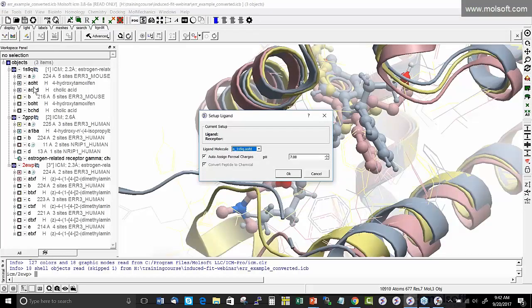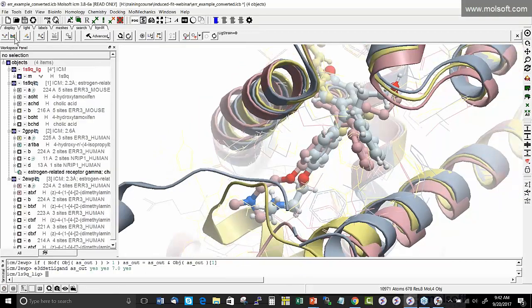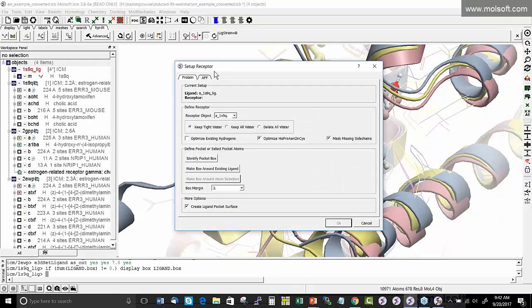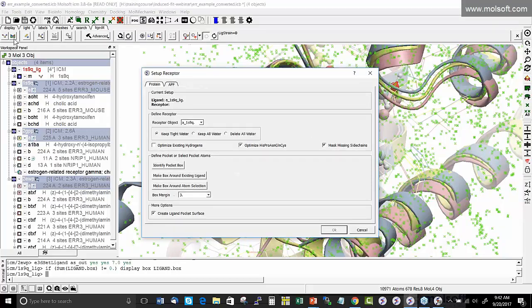We tell ICM this is the estrogen related receptor example we looked at before. We just choose which one we want to be the ligand we want to optimize, and then to set up the receptor in the ligand editor with 4D, all we have to do is select the receptors that we want to include and go to protein. So go to this button here.